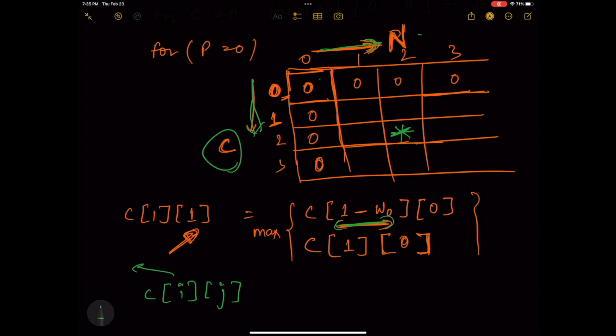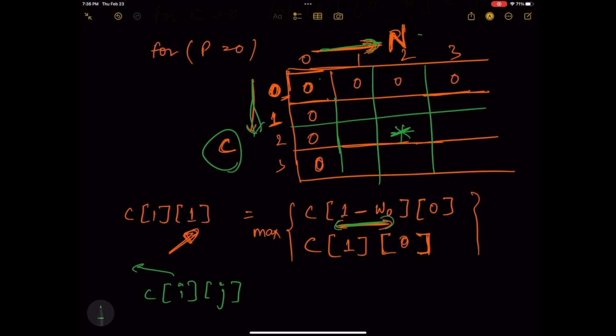So what could happen is I have to subtract something from here, right? So I must know the values of all the rows before this, right? So if I have to calculate the value of this one, if I'm picking, I'm going to some row above this one, right? You see, I'm subtracting, right? The logic would be I minus whatever is the weight of the second item, right? So I'm going somewhere in any of the rows above.